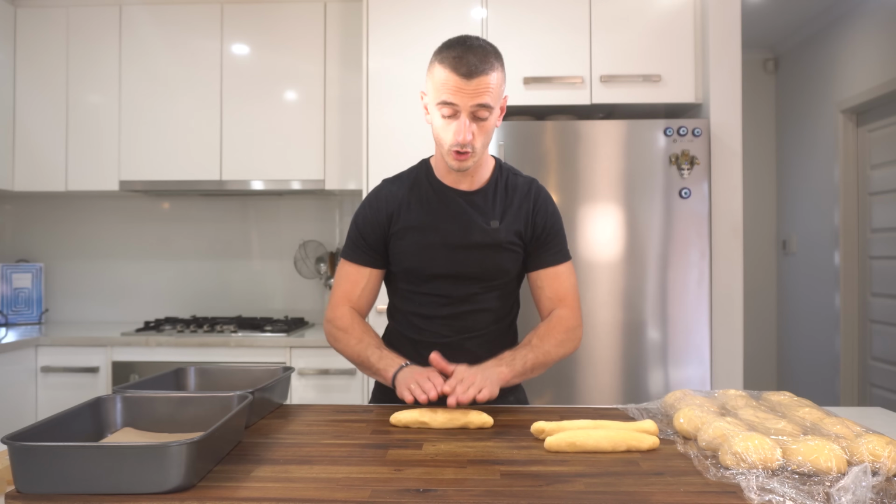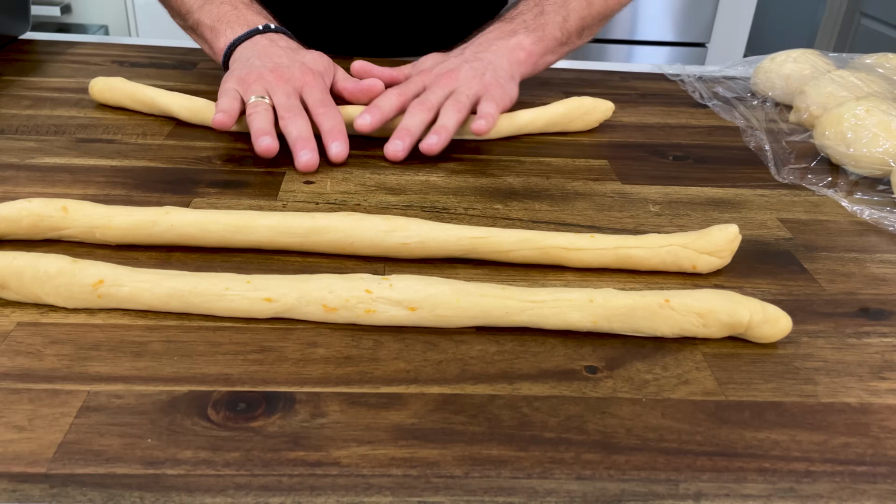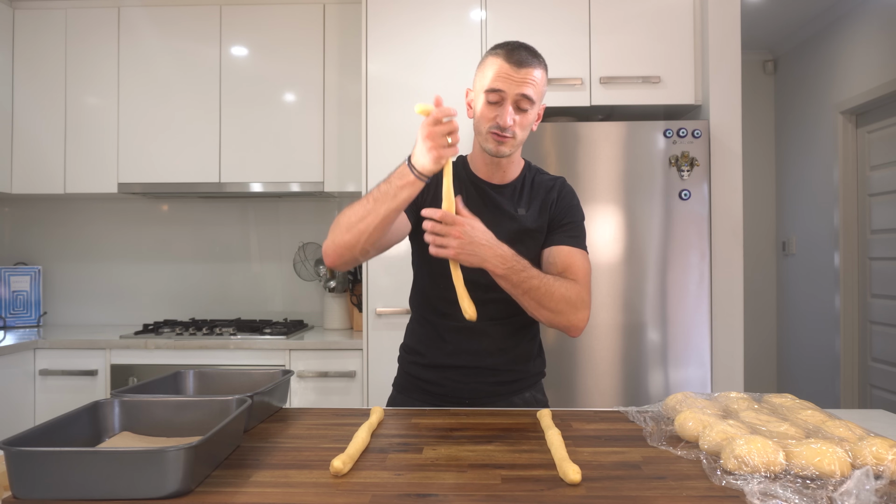And now back to our first one, and we're gonna continue. And you'll see it's starting to stretch itself out much easier now. It is pretty much around 40 centimeters. Perfect. Now I'm gonna show you 2 different ways to braid this.